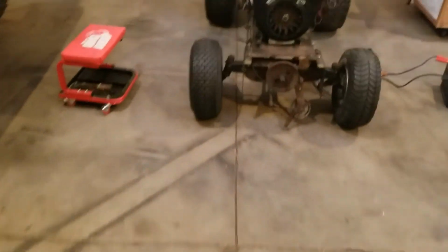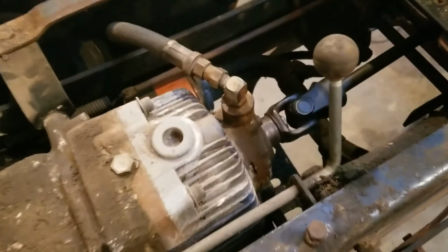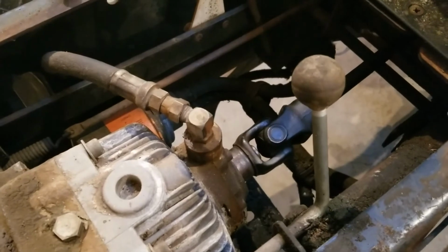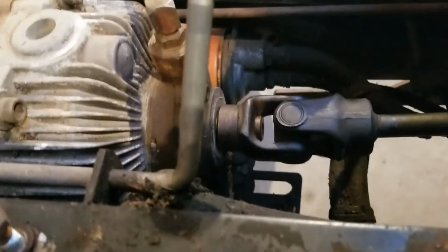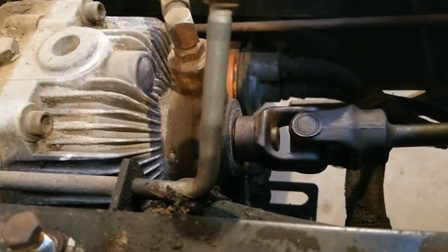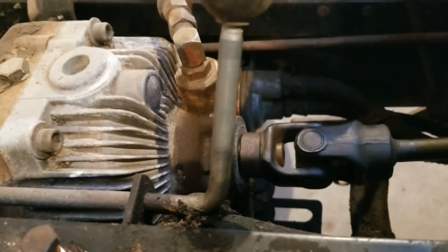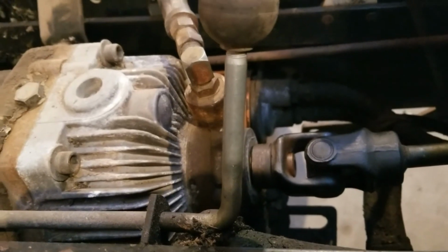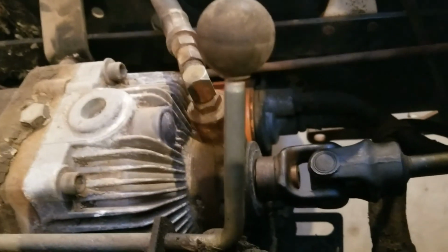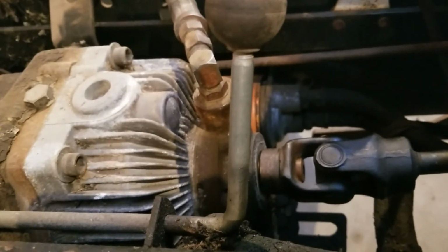I've got a couple issues to work out. I don't know if it really matters or not, but like I said earlier, this drive shaft is skewed just a little bit, and it seemed to be getting really hot back here. And I don't know if something's not aligned properly or if it's just getting hot because that's what it does. It gets hot and it's smoking because of all the old grease and stuff, but it almost sounded like there was a bearing that was kind of going, so that makes me a little bit nervous, but all I can do is just keep working on it and see what happens, and we'll go from there. But I'm just happy that it moves.